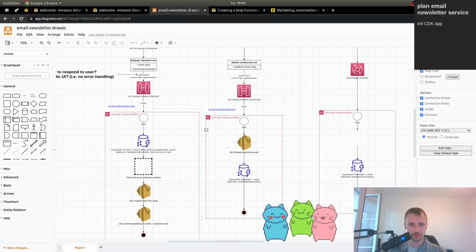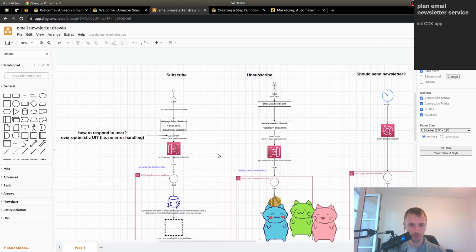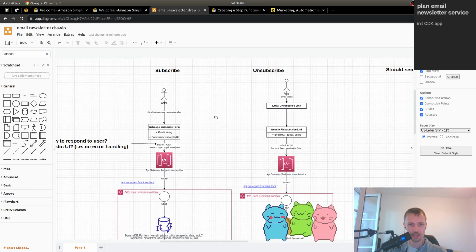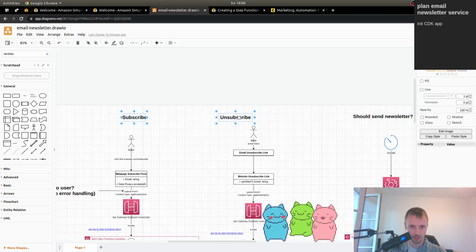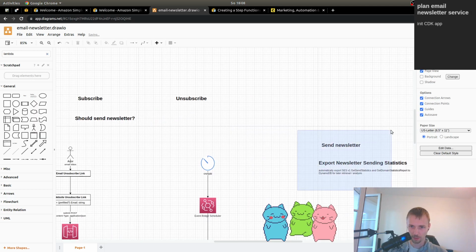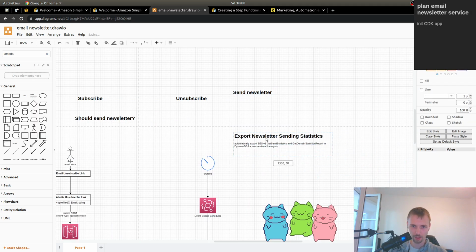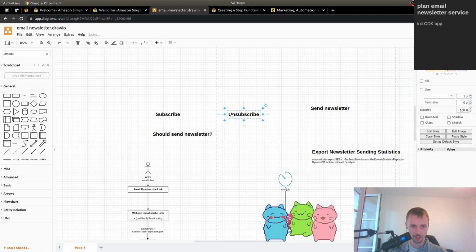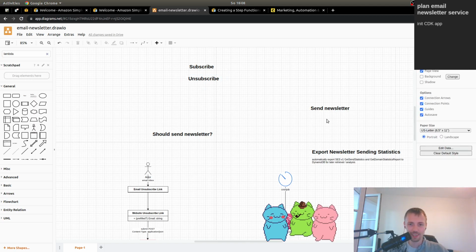So what I want to do with it is create user flows to essentially have an email newsletter. And you can see here, these are the things that I need to do. So users need to be able to subscribe to the email newsletter. Legally, I'm also forced, I think, to let them be able to unsubscribe, or otherwise it will actually get me into trouble if I don't allow this, right?